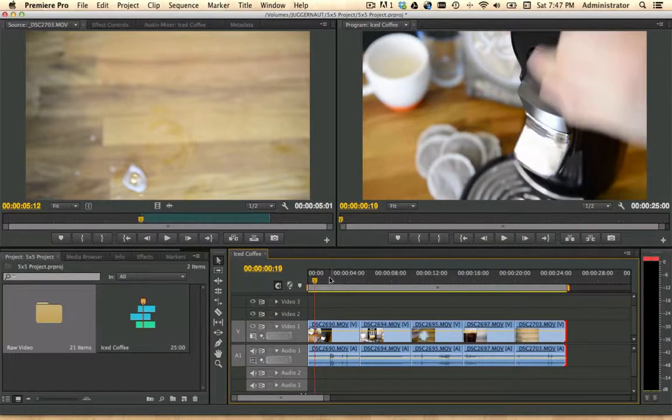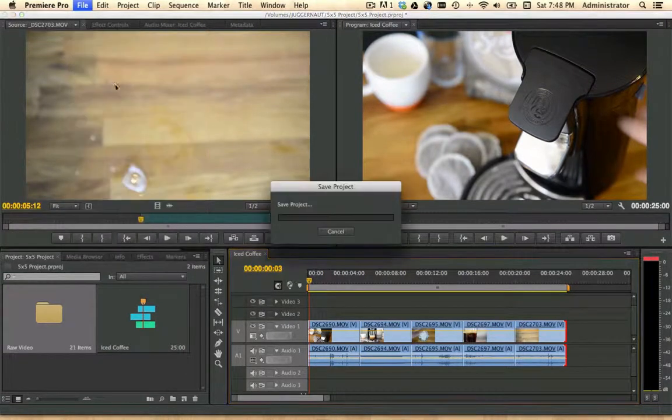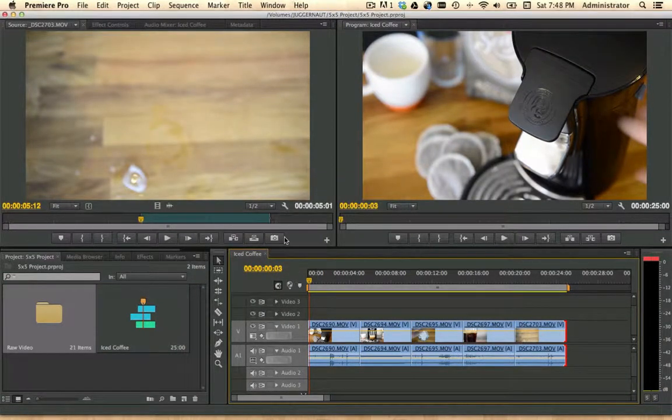But assuming you're satisfied with the way everything is, our next step, of course, is, well, one, we should probably save our project so we don't lose any of the work we've done. So I'm just going to go ahead and File, Save. It's always important to remember to save your project before you render, just in case there's any software glitches or anything like that that can happen on your computer while you're rendering. If the program or the project you're working on shuts unexpectedly during the middle of something like a video render, you probably lose all of the hard work that you've done. So in order to make sure that that doesn't happen to you, make sure you save and save frequently. Certainly save your project before you try to render, just in case.